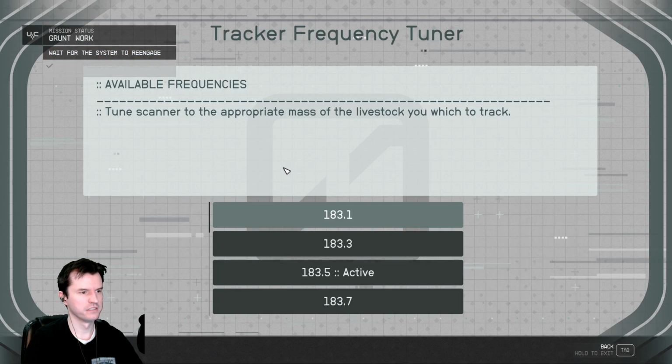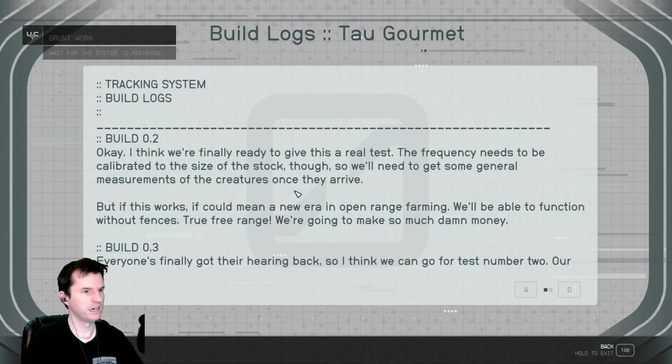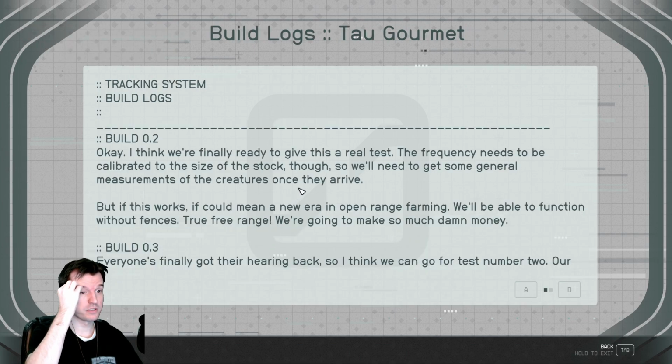Target detected. Build logs. I think we're finally ready to give this a real test. The frequency needs to be calibrated to the size of the stock though, so we'll need to get some general measurements of the creatures once they arrive. But if this works, it could mean a new era in open range farming. We'll be able to function without fences. True free range. We're going to make so much dang money.